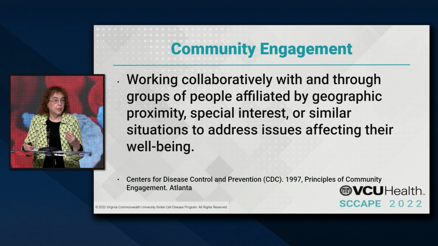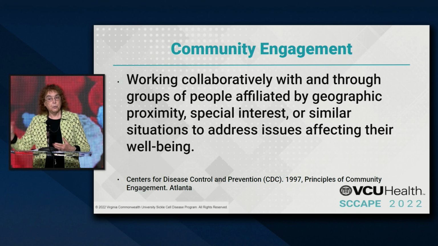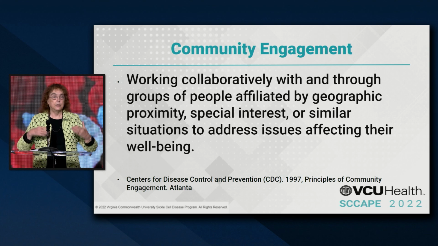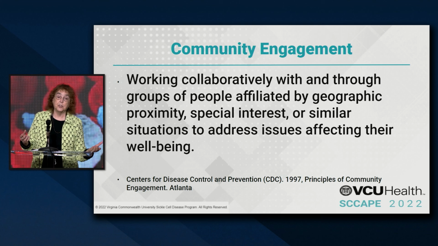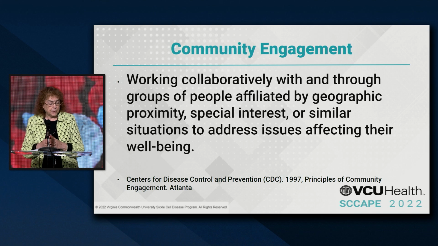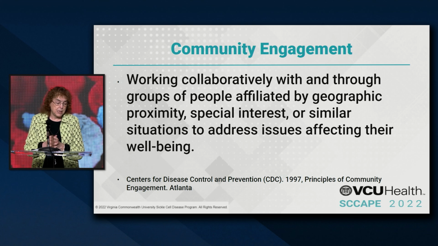Okay, now I'd like to spend some time talking about community engagement. And then we're going to feed into where Shirley's going to join me in a little bit. But hopefully I'm going to lay some groundwork for community engagement, because this is something that some of you are experts on. Some of you have heard this and some of you are going, well, okay, what is this, Joan? Community engagement is working collaboratively with and through groups of people affiliated by geographic proximity, special interest, or similar situations to address issues affecting their well-being.